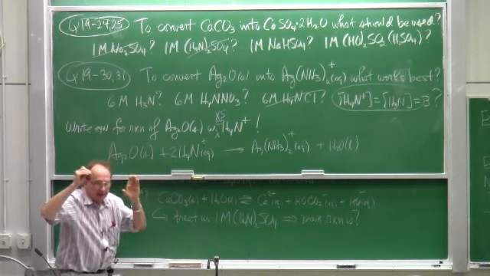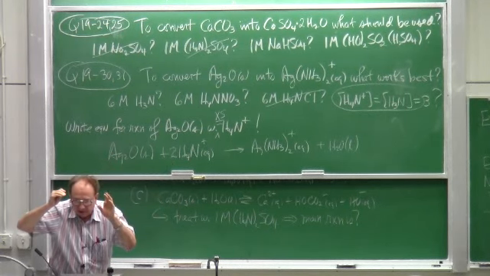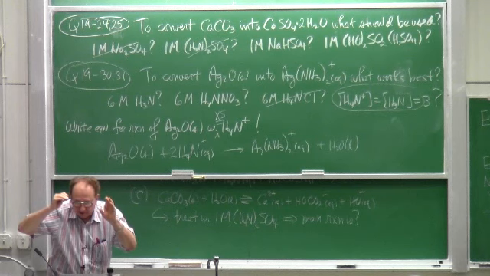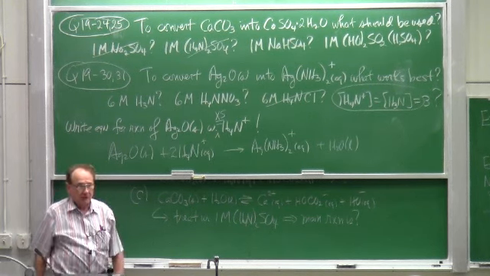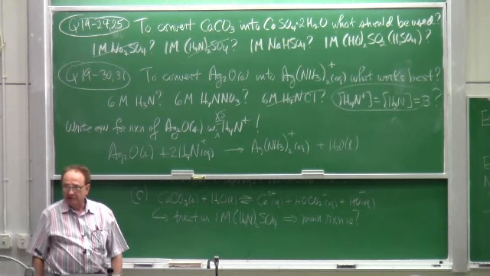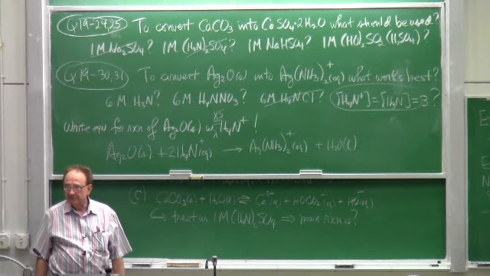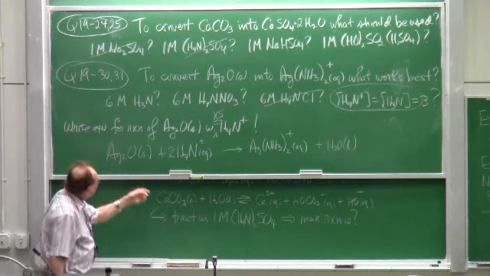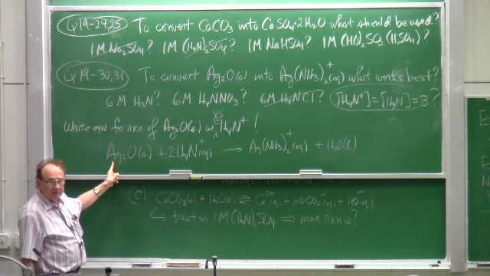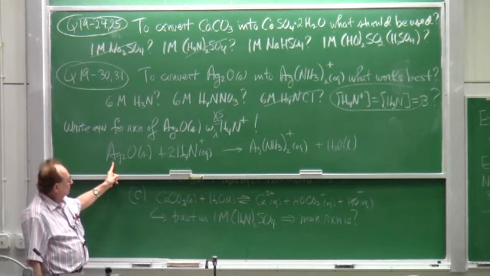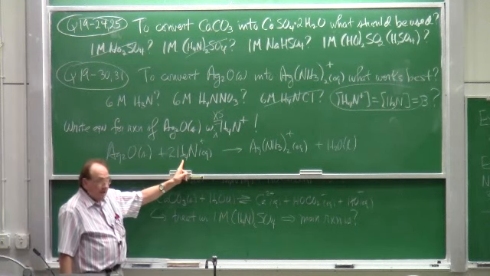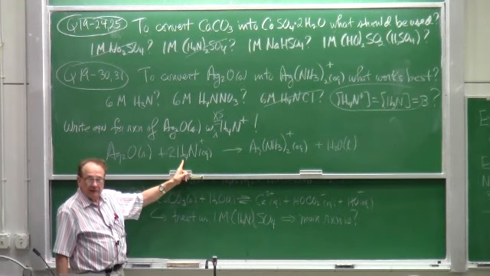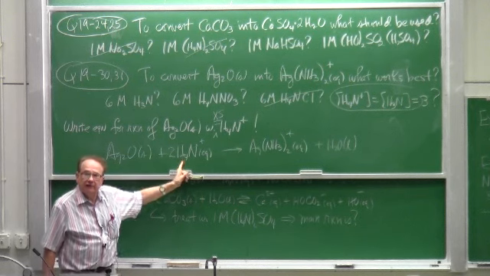In your mind's eye, you see the reaction equation. 2 moles ammonium ion, 1 mole oxide ion, products, 2 moles ammonia, 1 mole water. Done. All the oxide ion's gone. So we wrecked all the oxide ion. And in so doing, how many moles of silver ion did we put in solution? 2. Now by the 2 moles of ammonium ion transferring H+, how many moles of ammonia have I made?